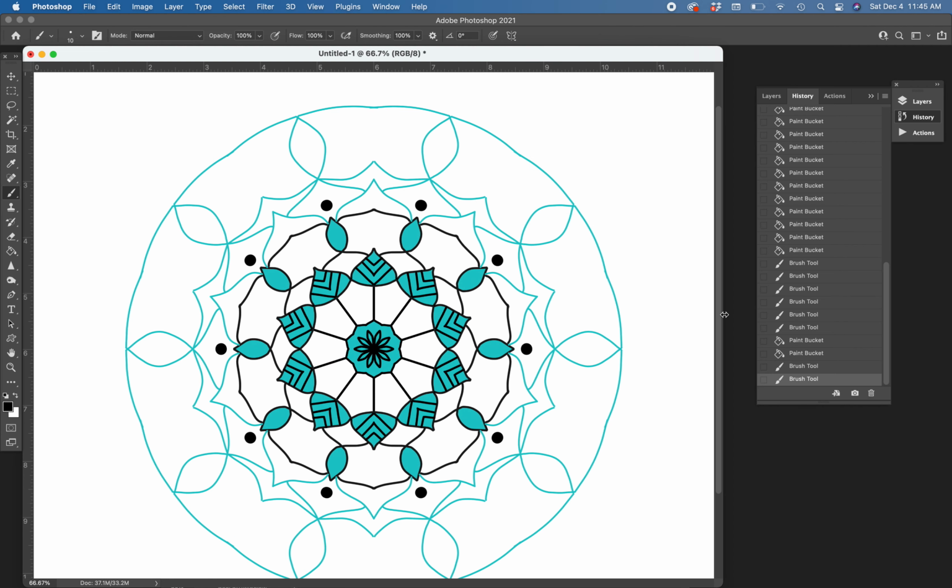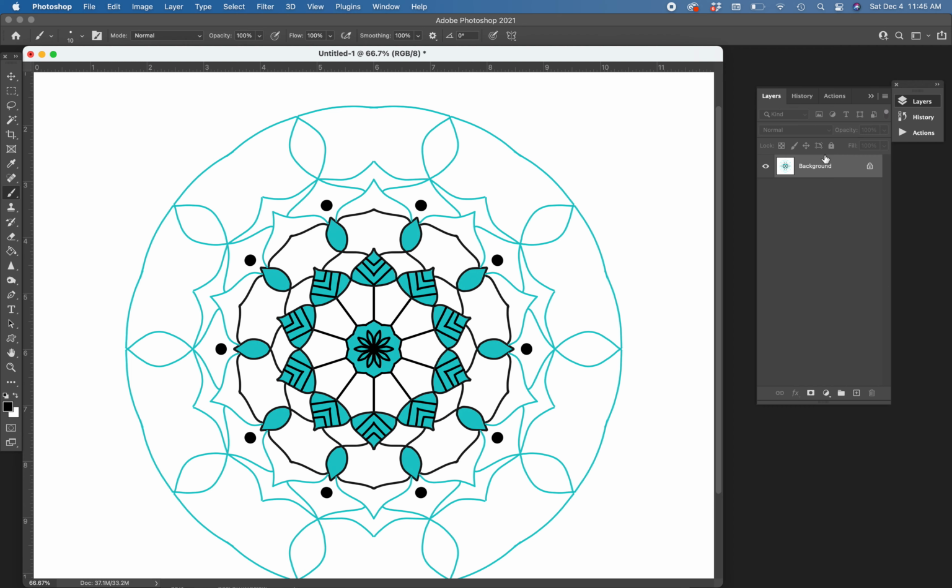What you can then do is also add a gradient to it. So I'm not sure, because we don't have much here, if it'll work, but let's try. Okay, so I'm going to duplicate the background to make a layer. So I'm dragging my background down to this plus sign, which duplicates it. And now it's a layer rather than a fixed background.